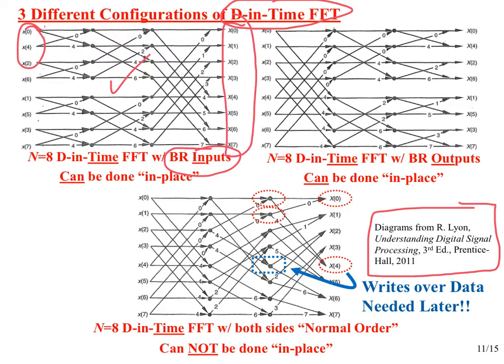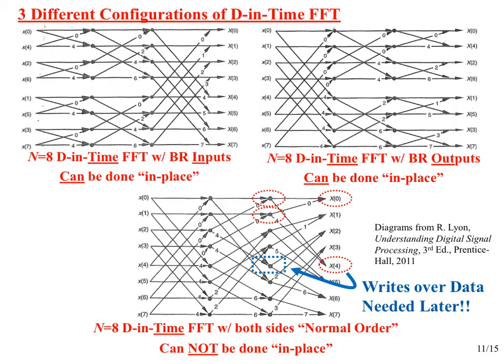We can reconfigure that so that we actually have in order inputs and bit reversed outputs. Now, this is not converting it into decimation in frequency. All we're doing is stretching and maneuvering and letting the lines go where they may. We're not changing the fundamental computational structure. And then we can also continue to move things around until we get to a point where we have in order input structure and in order output structure.